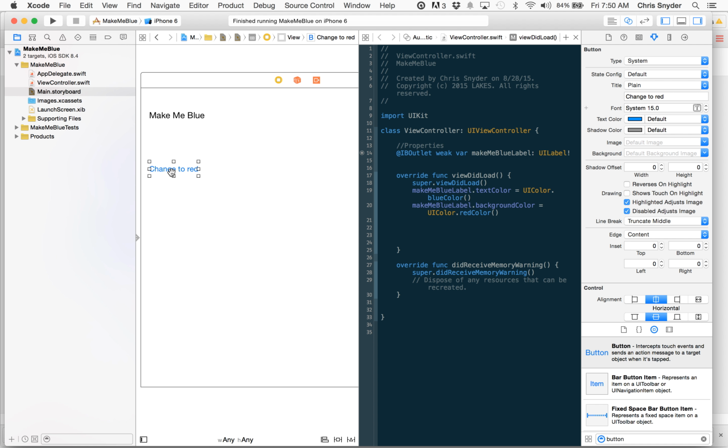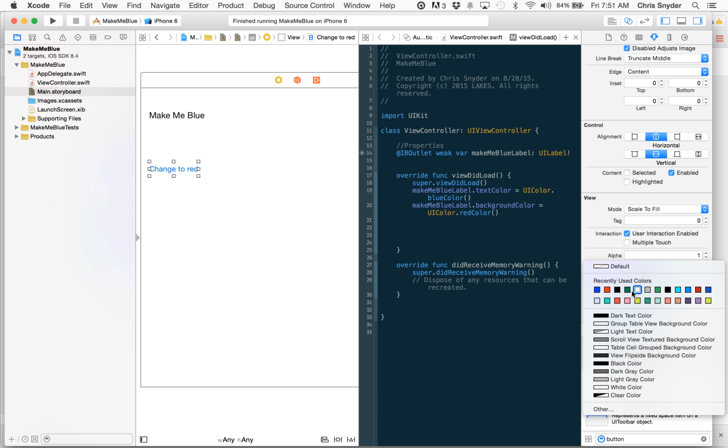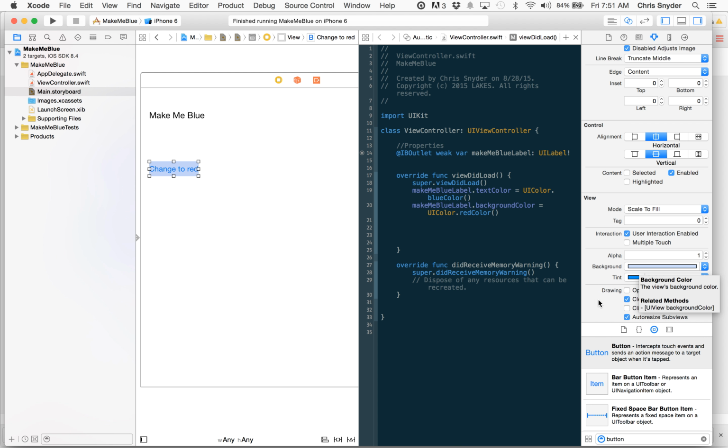Also with the button, sometimes it's a good idea to have a background color for the button just so it stands out a little bit more. We can do that right here in our storyboard. With my button selected over in my attributes inspector, I can go to the button options, scroll down until I get to the view, because I'm going to work with the view of the button, and I'm going to change the background, and we'll just change it to this kind of light blue color here. Again, just a way to identify that button, just to have it stand out for the user.